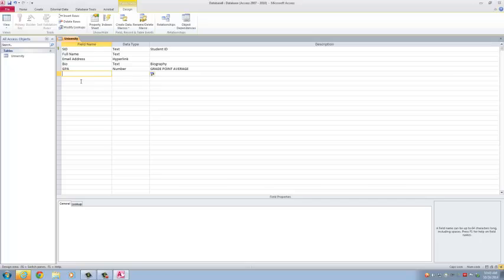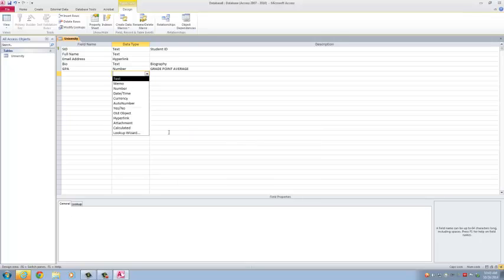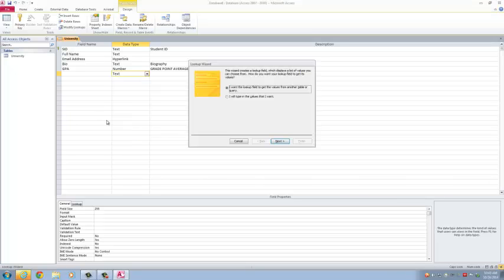Next field we need is Sports. This is the sport. Oh, it's supposed to be here. Okay, delete that. Come back to this field. It's going to be a lookup wizard.